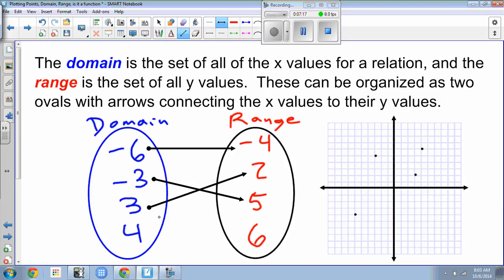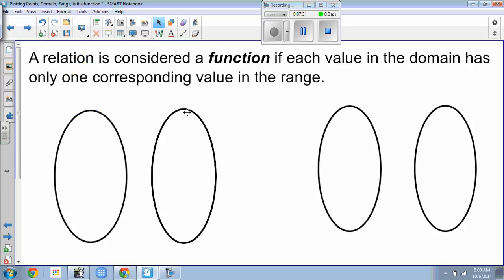So we can use that arrow there. And then when we're at 4 for the x, we're way up here at 6. This one's going to come straight across. So these arrows are just a way of connecting up which x's in the domain go with which y's in the range. On to the next one.